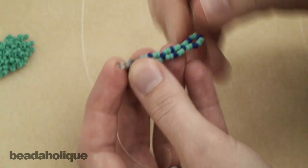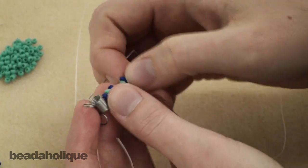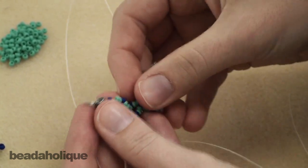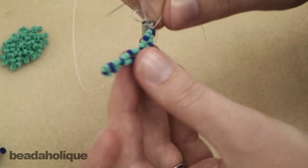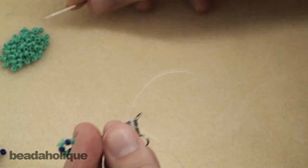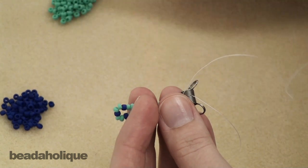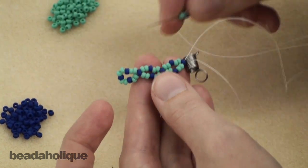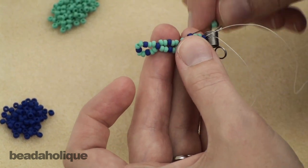And netting stitches do tend to lay flat. You've got to leave your tension loose enough that you can get them to open up. So now that's the end of row 2. You're going to create another turning chain. So just like before, you get a group of 5 beads, and then you're going to skip the first link bead and go into the second one.